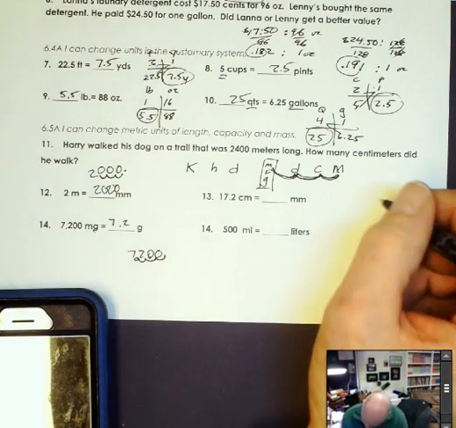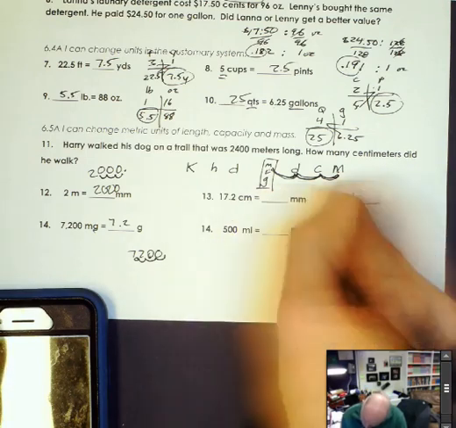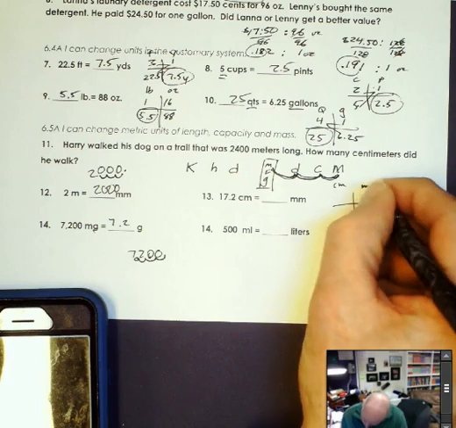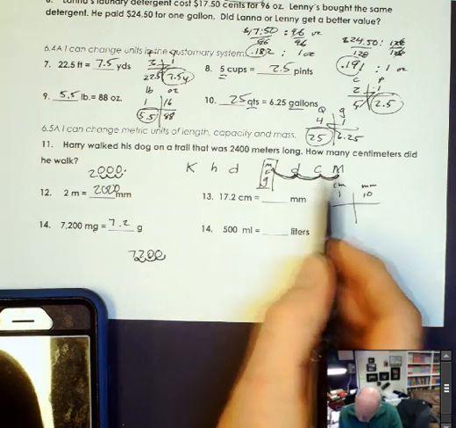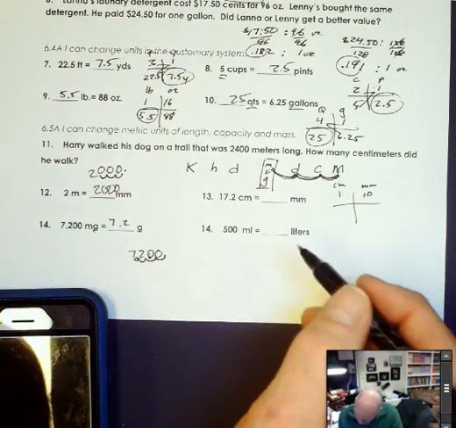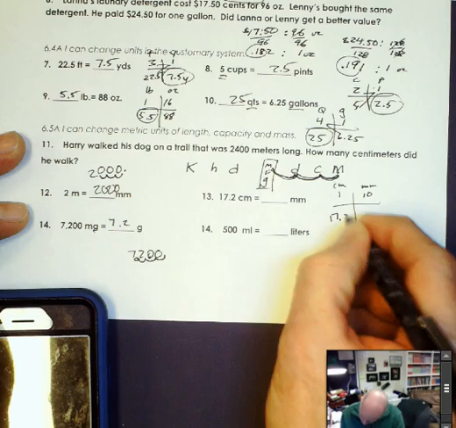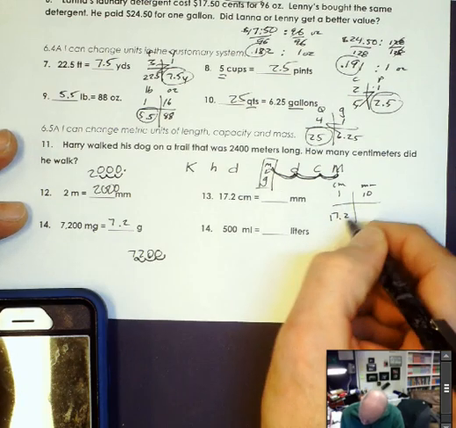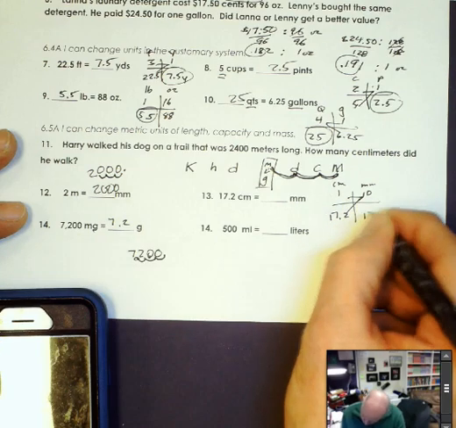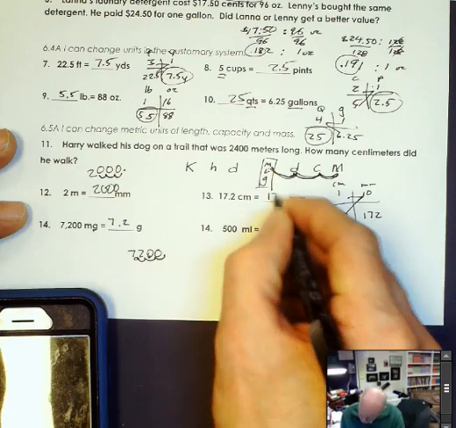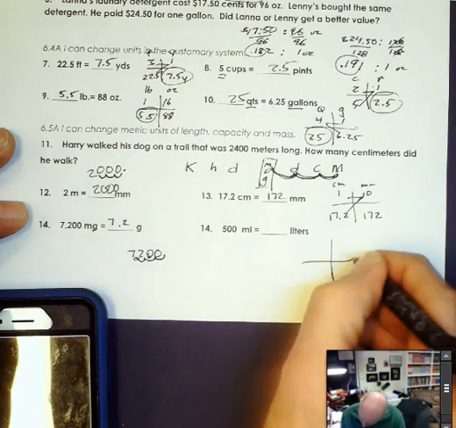All right. Maybe I'll box these last couple because I do like boxing. So we've got centimeters and millimeters. Well, I know that 1 centimeter is 10 millimeters because they're right next to each other. Centimeters and millimeters, it's just 1 jump, so that's 10. And I have 17.2 centimeters. So if I multiply diagonally, that's going to be 172 divided by 1. I just got 172 millimeters. Okay, and remember, I don't care how you do this on the test, if you want to box it or use the King Henry method.